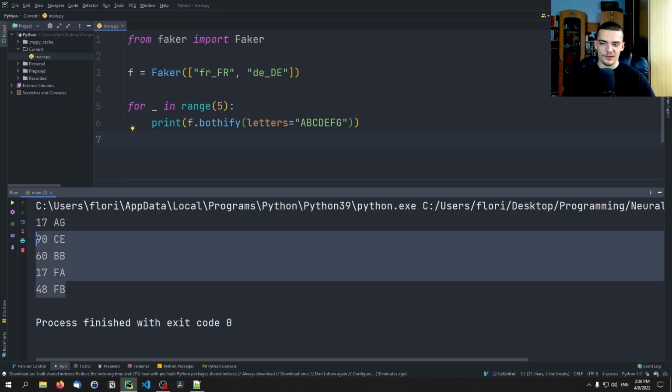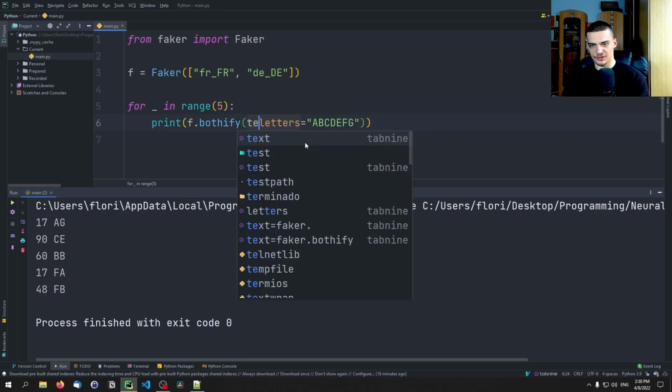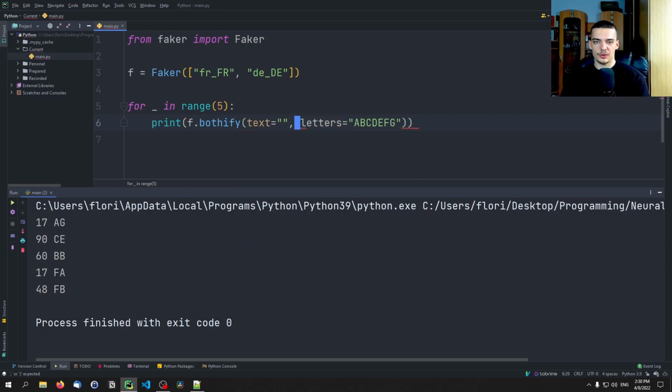However, this is quite random here. Why do we generate two digits and then two letters? A more reasonable way to do that is to specify a text as well. So we can specify a text here, and then we also have the letters, and in that text we can define certain placeholders. So let's say you have a company, and in your project, in your software as a service, whatever you're building, that you want to fill up with random values, you have certain codes that are unique to your specific program, and in those codes you have, for example, four letters and then a couple of digits and then two letters in the end or something like that.